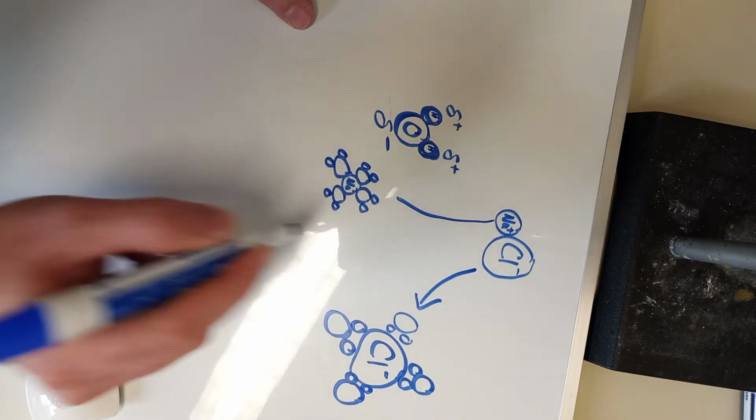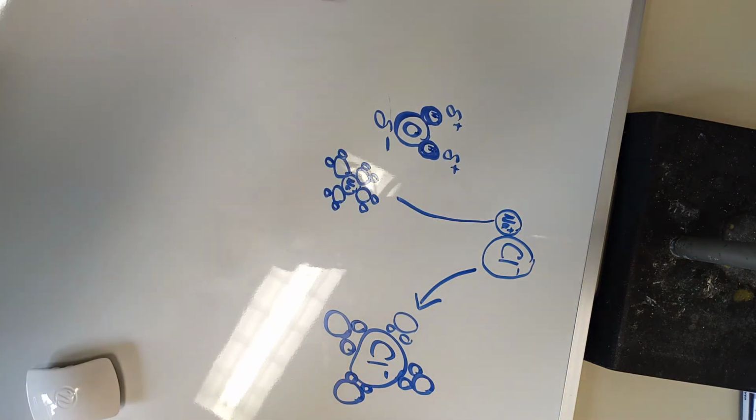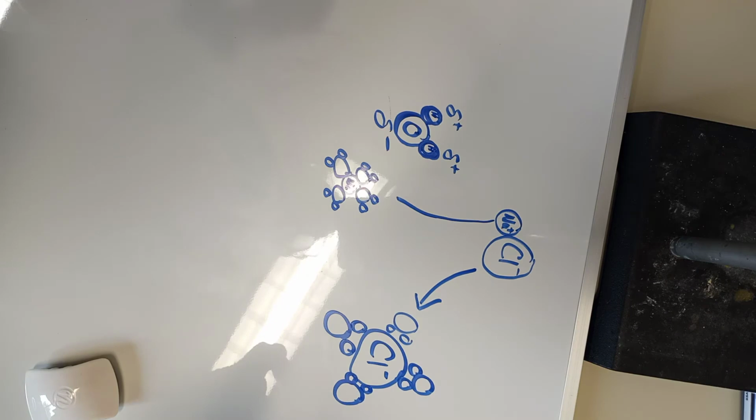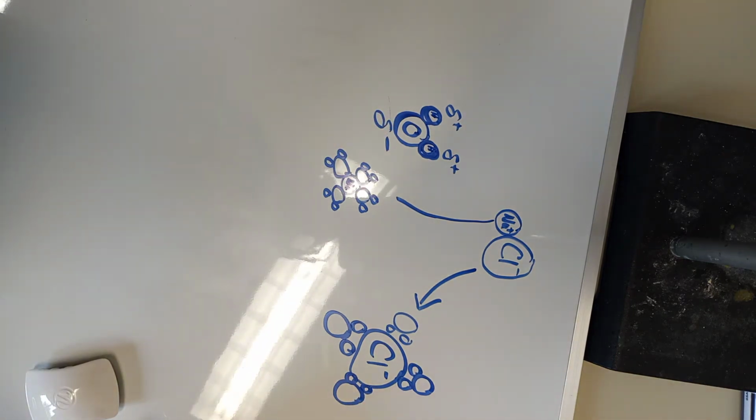Just so you know, the number of waters around each ion is somewhat dependent upon the size of the ion, as well as charge attractions and other things, but that's getting more advanced than we need. In 2 dimensions, just for simplicity, we usually draw 4 waters around it, because that is reasonably accurate. Depending on the size of the ion, you might end up with more or fewer waters surrounding it in reality. So that's what happens when stuff dissolves. If multiple waters are more attractive to the ions than the ions are to each other, they'll get pulled apart and they will be soluble.